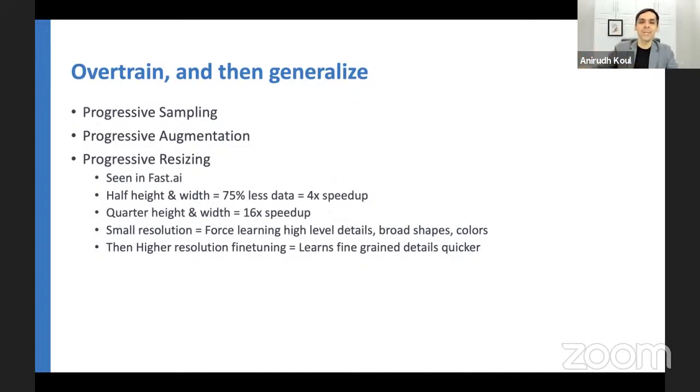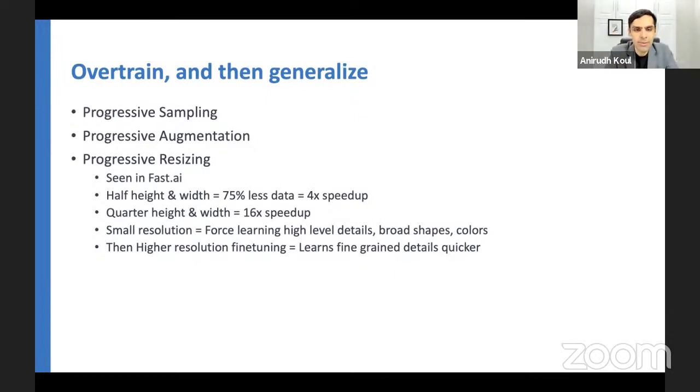So I can get a 4x speed up. That sounds cool. So what if I reduced my dimensions by 1/4? I pick a 64 height and 64 width image, and I train with that. I can get a 16x speed up. So what if I train with 64 by 64 data and get something trained really quickly?